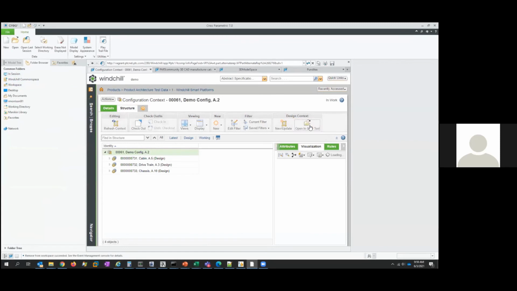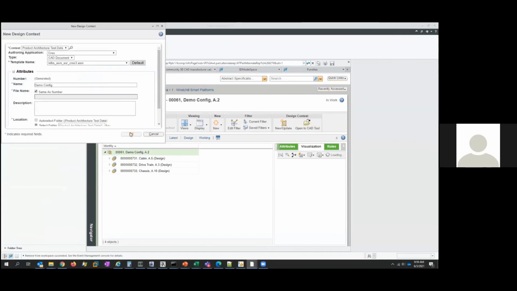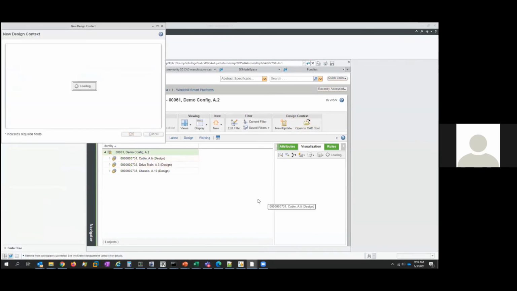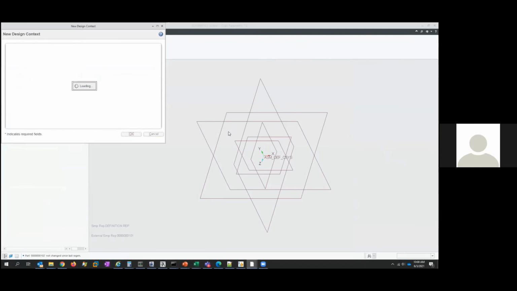What that will do is build a new CAD assembly and insert all of those configurable elements and position them based on the way we position them inside of the visualization. And that means I will be able to open directly in Creo a fully configured truck, where previously I would have needed something like Options Modeler to generate all that. It's going to take a second to add everything into my workspace because it's a lot of elements. But when that's done, it'll be able to open that all correctly.